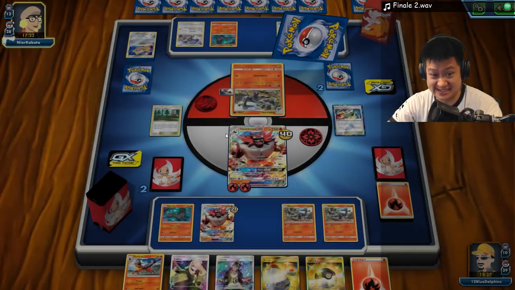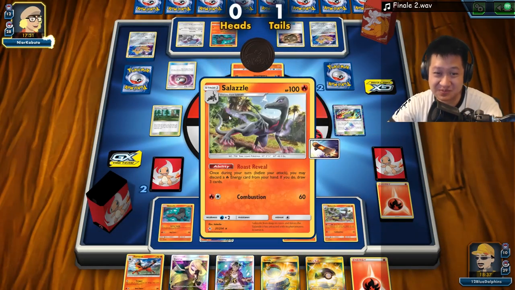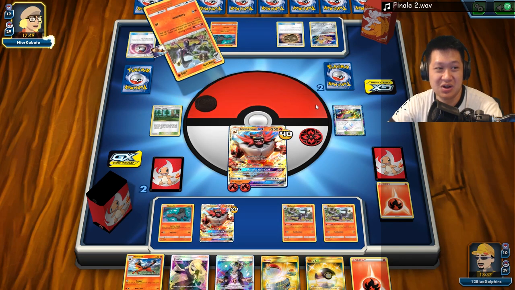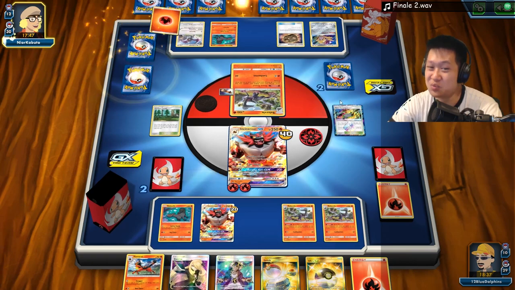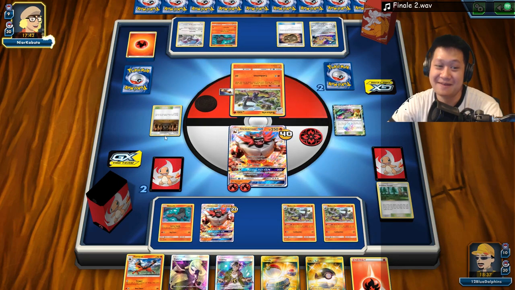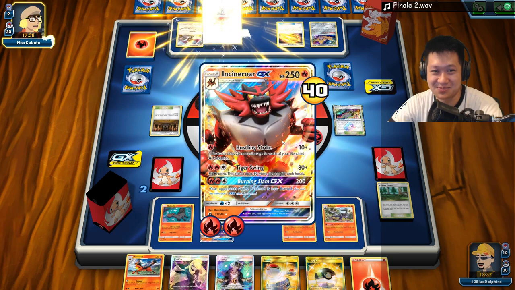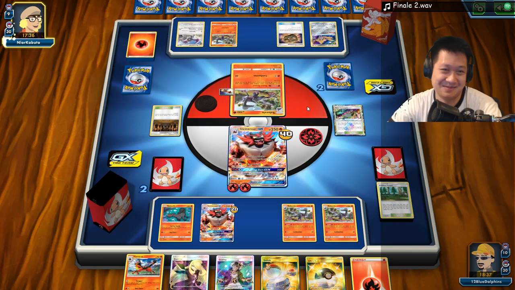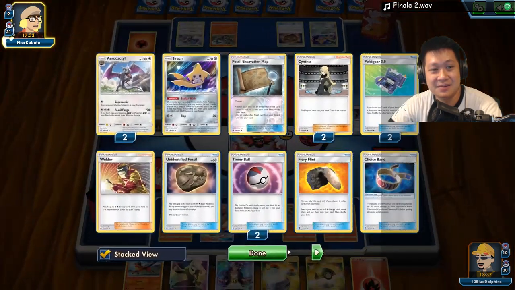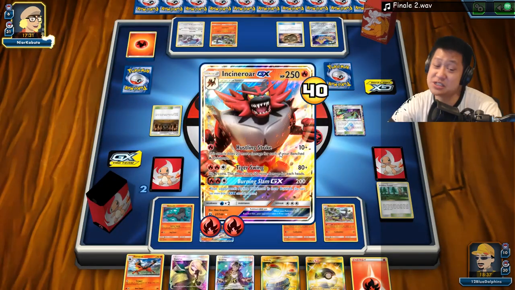It's tough going against a deck that one-shots all your Incineroars. But, oh, double tails! Woo! Rose Reveal... two prizes to two. This is definitely a very tough match, but very close too. Found the Choice Band, man. Something that hurts my GXs, my old GXs. If he one-shots this Incineroar, that's that.